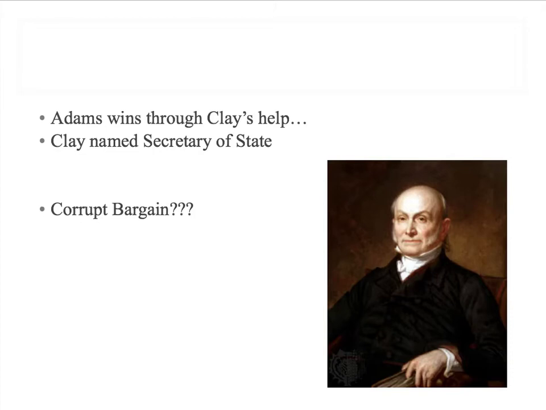So, Clay's doing all this maneuvering to do anything in his power to make sure that Jackson will not win the presidency. So, he works this stuff all the way through, and at the end of the day, it ends up with John Quincy Adams winning the presidency through the votes from the House of Representatives. Now, where it gets a little less controversial once again is the fact that once John Quincy Adams becomes president, he appoints Henry Clay as Secretary of State. Now, Secretary of State was seen as the stepping stone, or the last step on the road to the presidency at this time. So, he's setting up his boy in return for him making him president. Jackson's supporters go nuts. They start yelling it's a corrupt bargain, it's a bunch of BS, however you want to put it, but nonetheless, this thing ends up just being incredibly controversial.